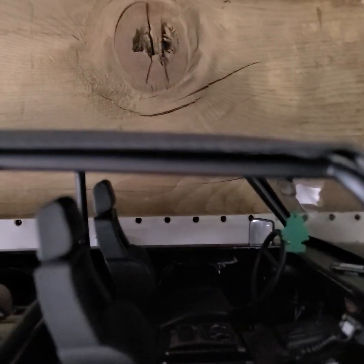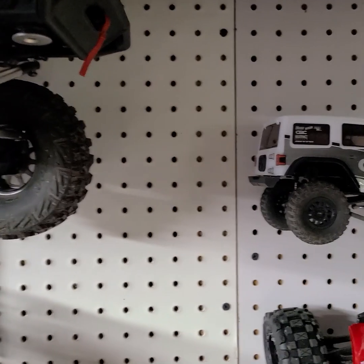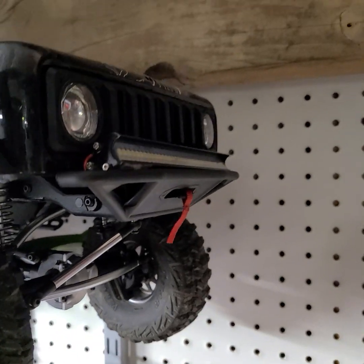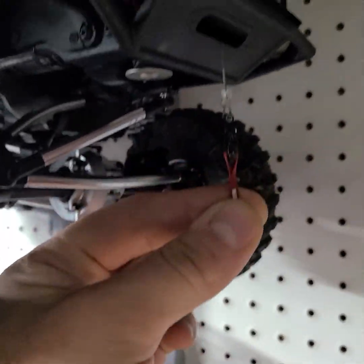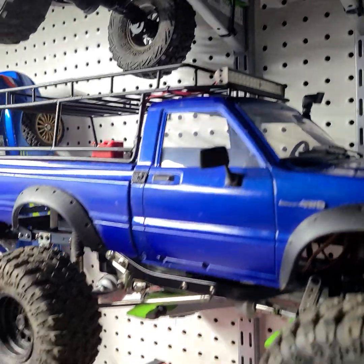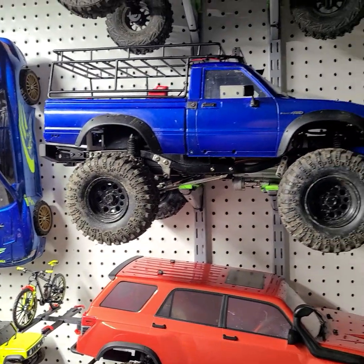It's got a CB radio. There's a bunch of stuff in the back. You know, it's a cool little scaled rig. It's got a Vanquish front bumper with an integrated servo winch mount. There you go. HGP 407, I think that's right.